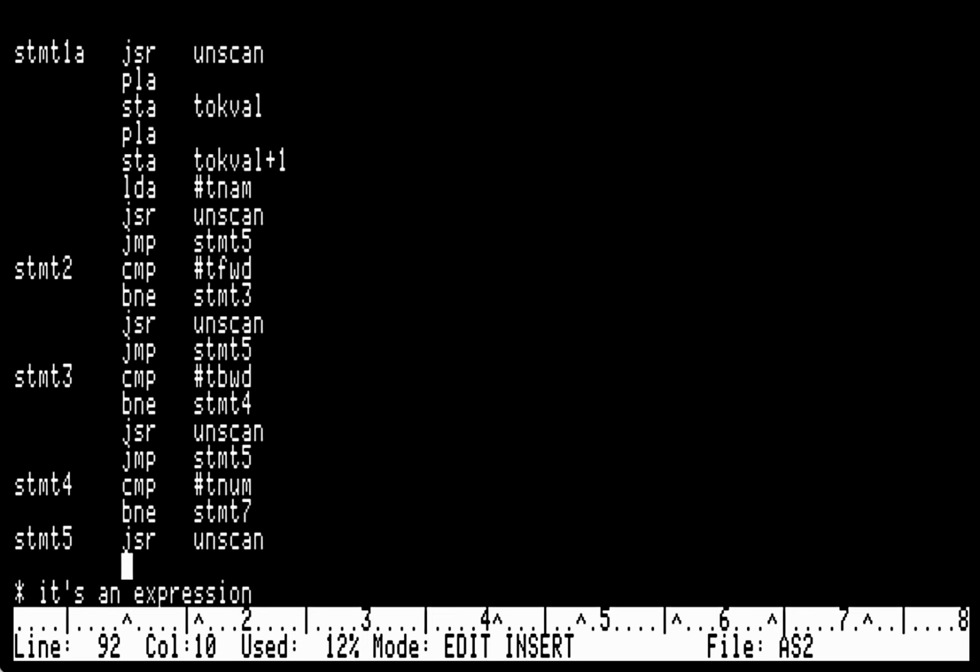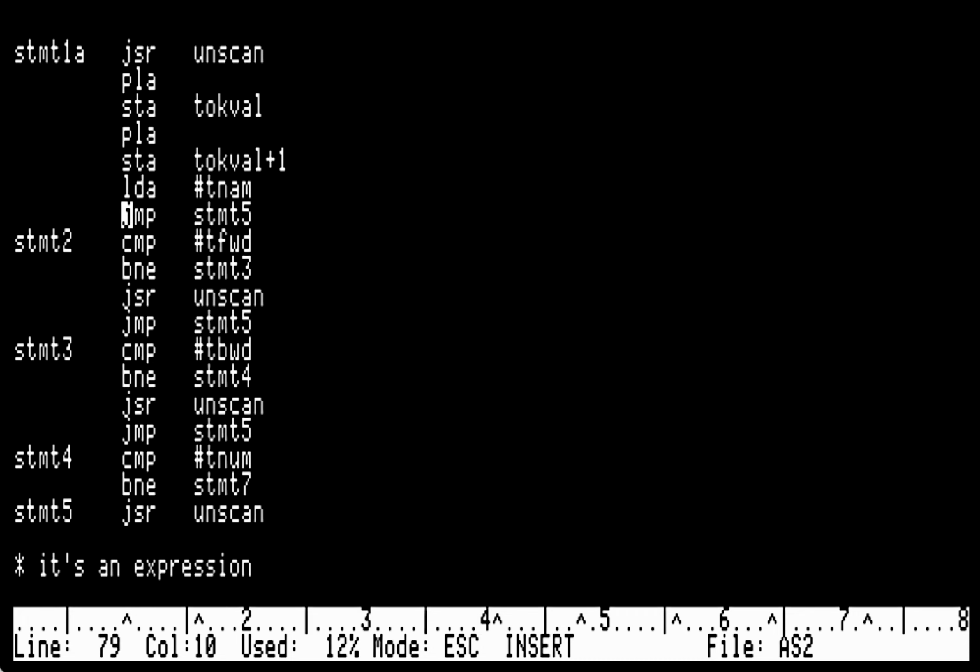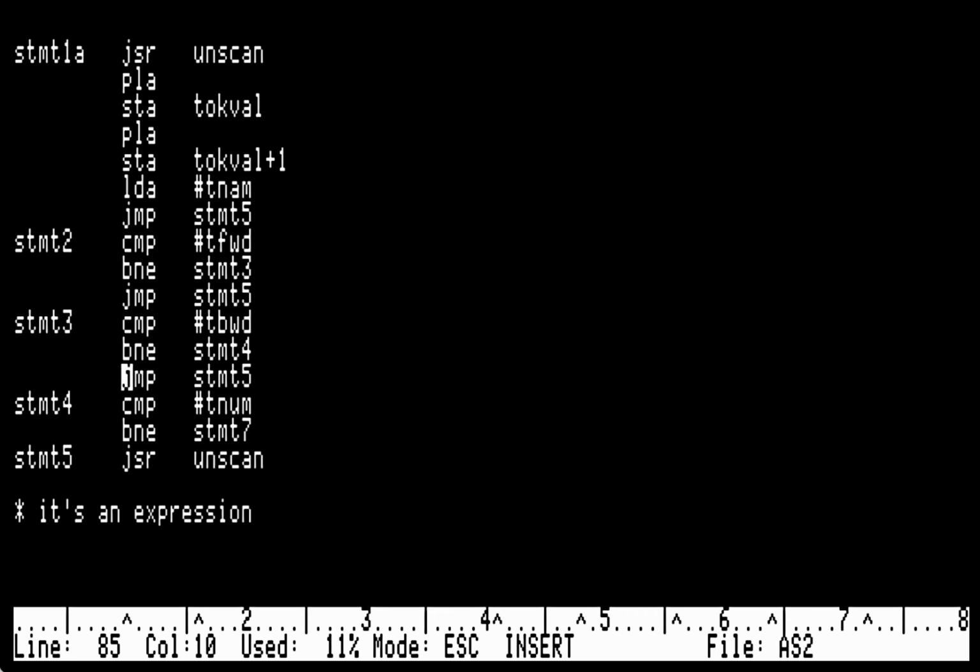And so that means up here, we don't need this. And we don't need this. And we don't need this. So instead, actually what we need is here, if it's a forward reference, a reference to a numerical but temporary label in the forward direction.